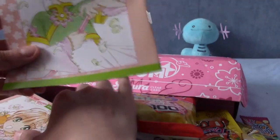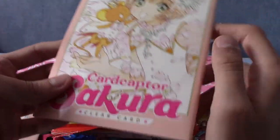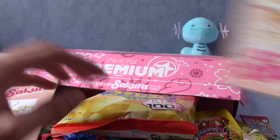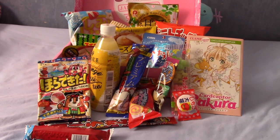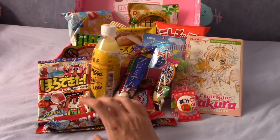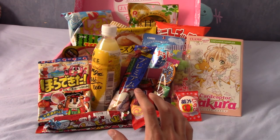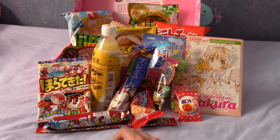This has been a fantastic crate. We've got the little manga sampler — arguably you could argue why didn't they give us a volume of the manga, but I imagine that's quite expensive. That about wraps it up for the August 2018 Japan Crate. I feel like they've given more snacks this month than they did last month. I'm really digging the anime themed things. We didn't get any actual Cardcaptor Sakura snacks per se — they were all kind of inspired by — but really cool. Lots of peach things, lots of mango things, a few cheesecake things.